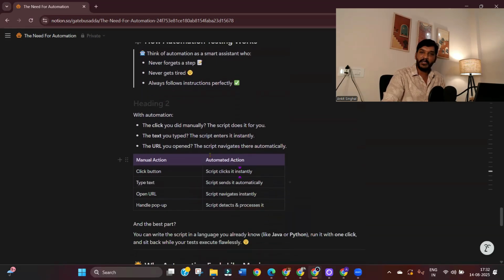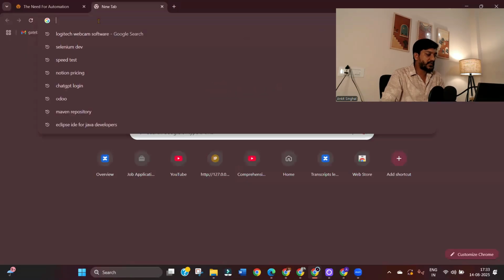Now I have created one table. This table you can read. You want to click on a button, you can write some commands for that. You want to type some text in email field, password, or you want to fill a form basically. So all that can be done with the help of some coded words in a certain programming language. You want to write some URL, you are going there and you are writing some URL.